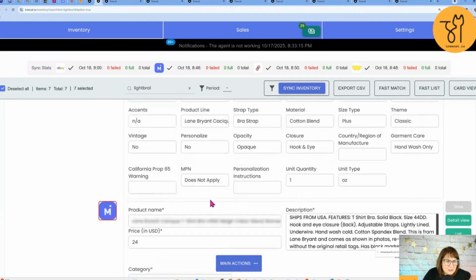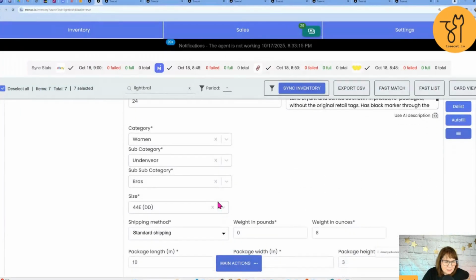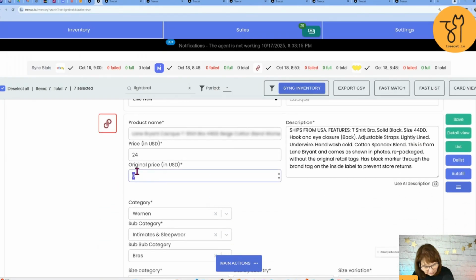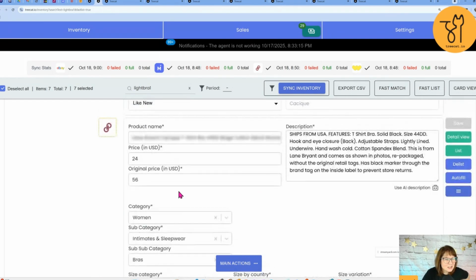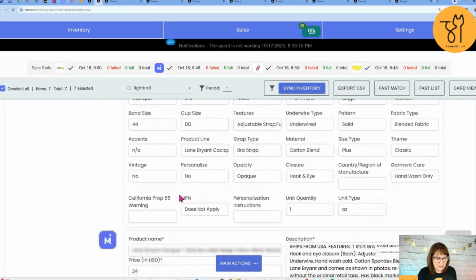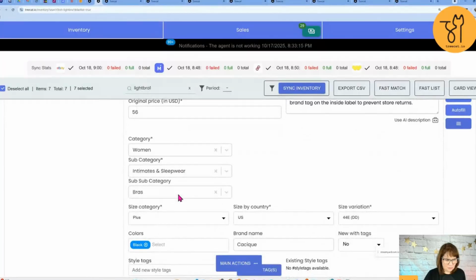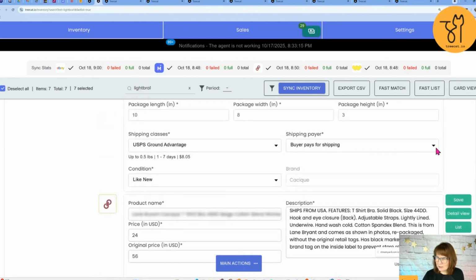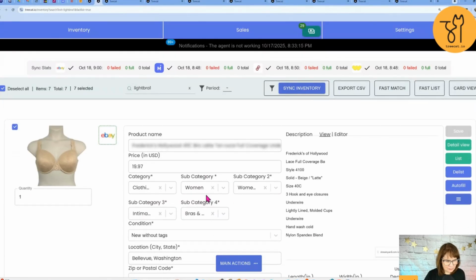So let's see here. This is a beige one, and it looks good. It got the condition, we like everything there. We're going to put in the Poshmark original price. And what's the color? The color here is beige, so it did not get the color right. So I'm going to change the color to cream, and we're going to save that. And we're going to keep going, because we have a couple more left. All right.